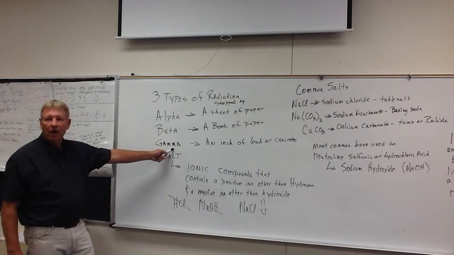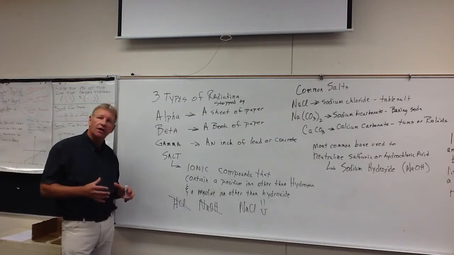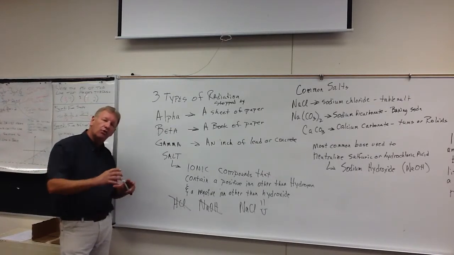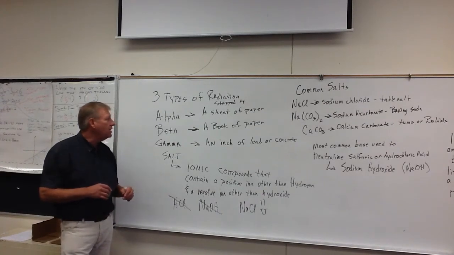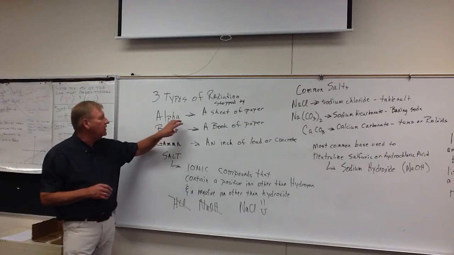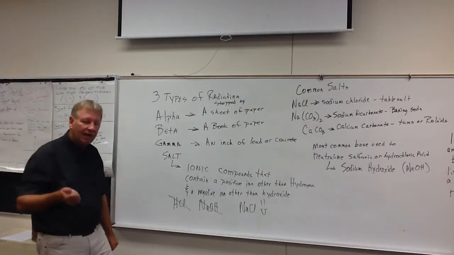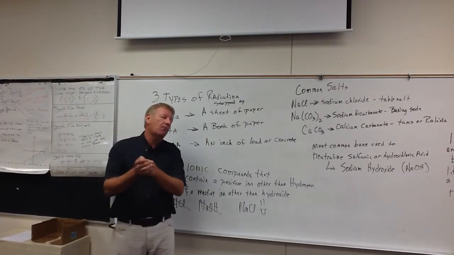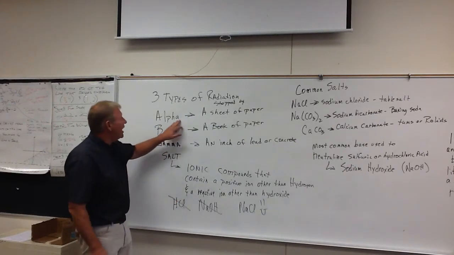Now, what's key right now when we get to nuclear chemistry, we'll talk about what causes alpha radiation, what causes beta, what causes gamma, what happens in terms of the molecules, what happens in terms of the protons and the neutrons. But what we need to know right now is how we can detect this. Alpha, what stops alpha radiation? So if I've got a Geiger counter and I'm measuring alpha radiation, and there's other ways to measure alpha radiation. I'm looking at this. So what stops alpha radiation?